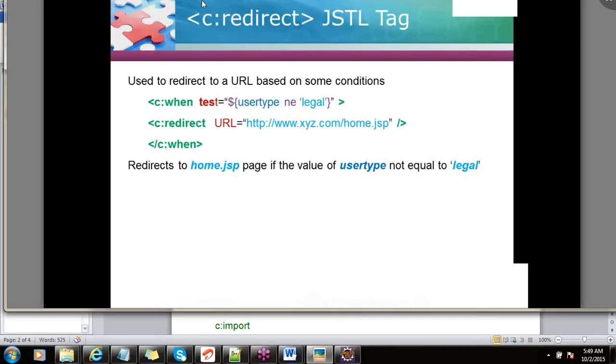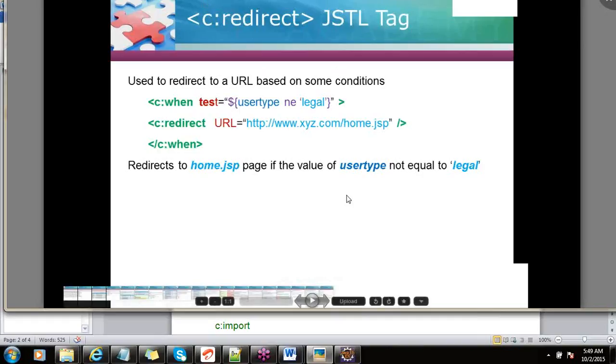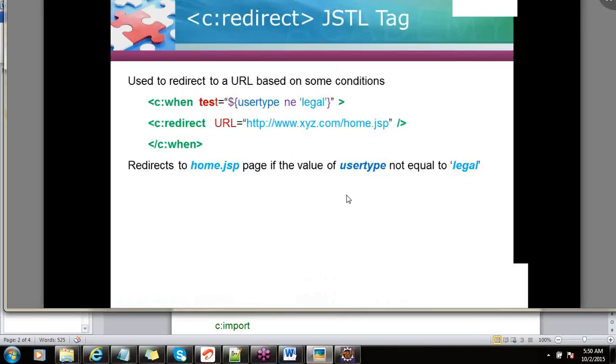Redirect. We have already discussed that these JSTL tags are used to perform navigation across loops, and redirection also we can do. That's what we are talking about, redirection. We do it using response.sendRedirect, right?